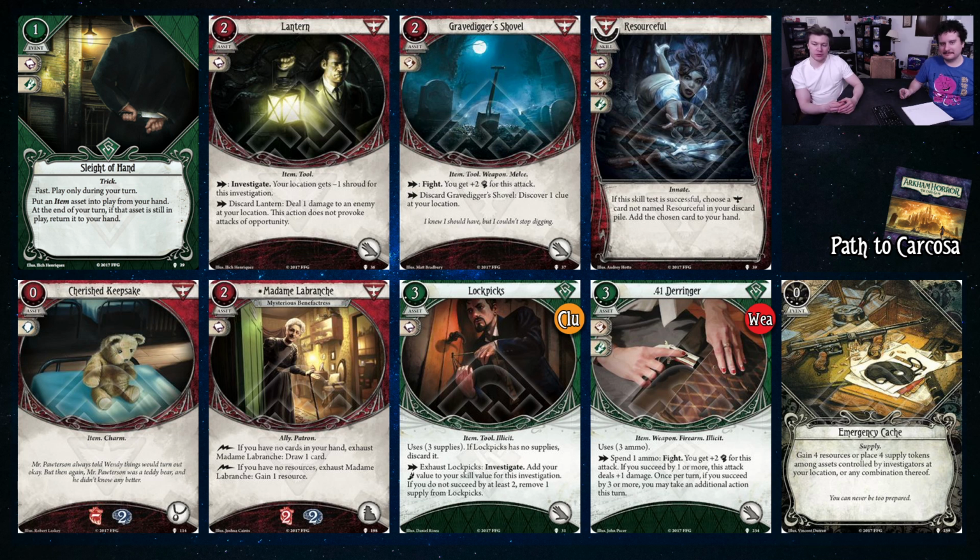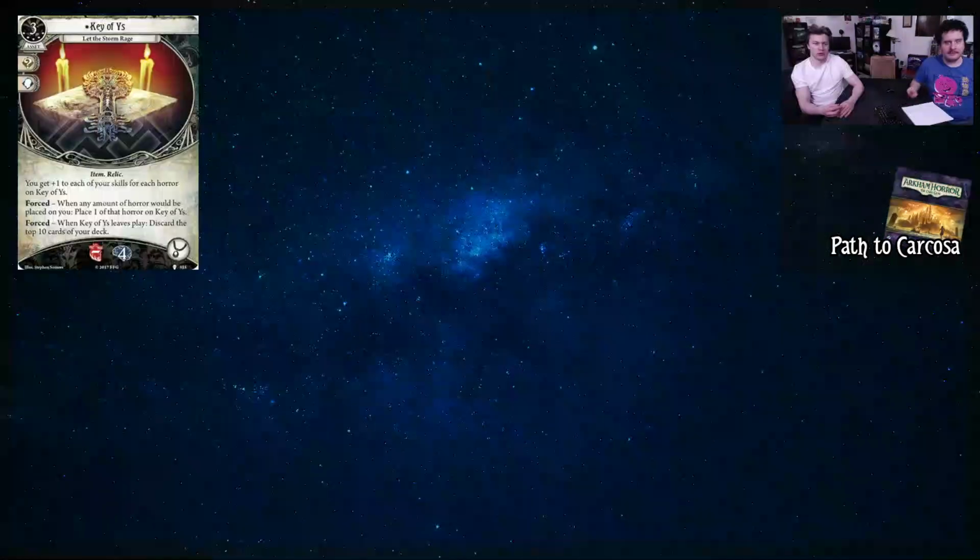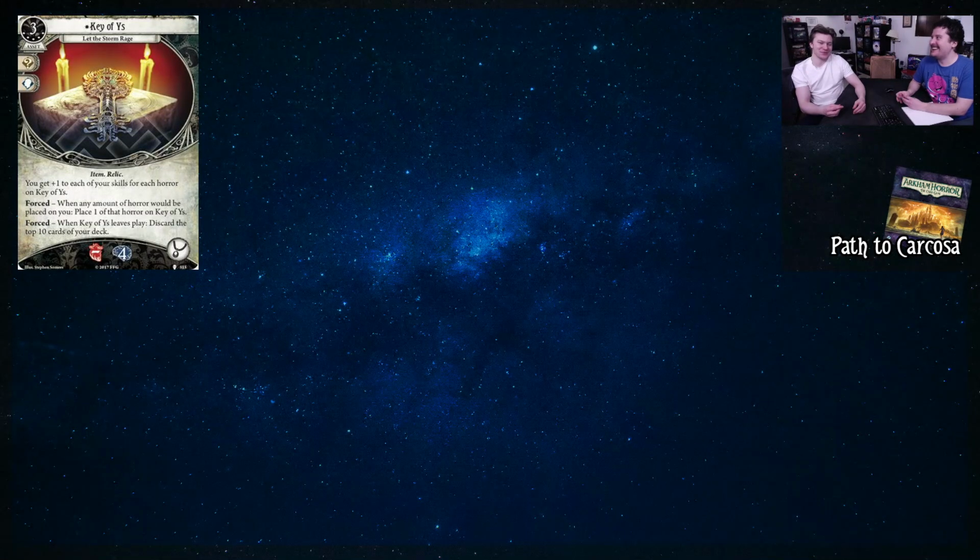And then we have our level 3 Emergency Cache, which is 4 resources or 4 supply tokens among assets controlled by investigators at your location or any combination thereof. And even just on this page, the Lockpicks use supplies. Yeah. So. Yeah. I'll let you finish Carcosa. Nice. It's an item. It's an item, yeah. That's new, kind of. That's a new thing to say about it.